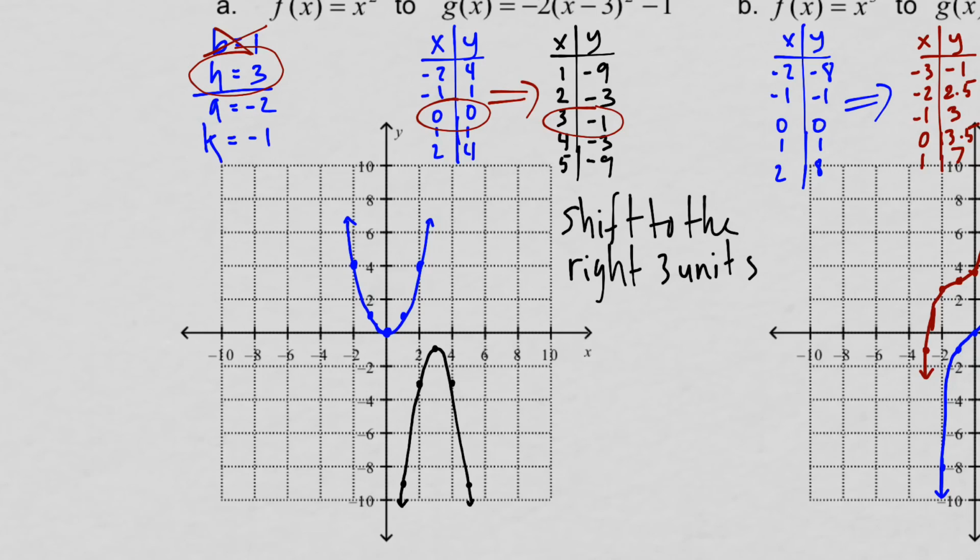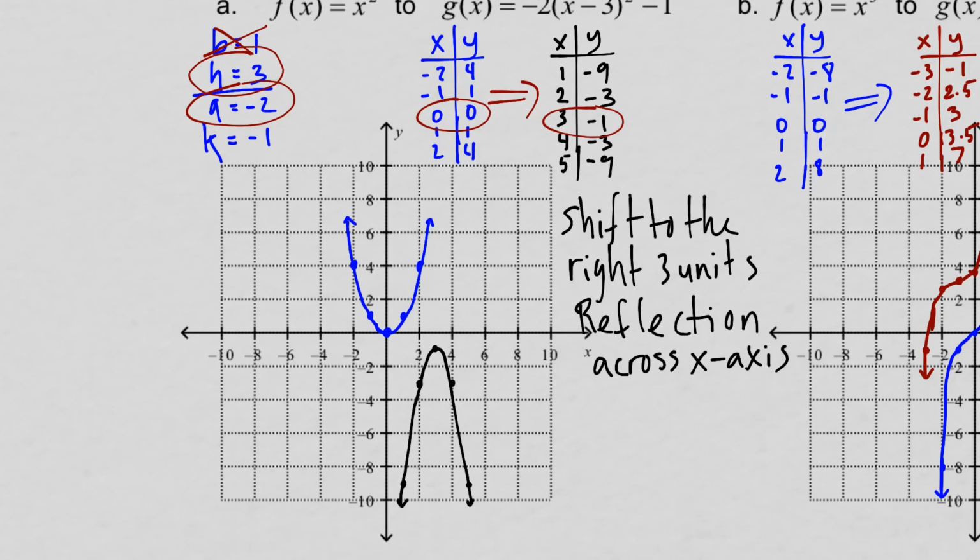A is -2. That's two things. The negative does a reflection, the 2 makes a stretch. So let's start with the reflection. Now A is vertical, so it's a vertical reflection. That means you're jumping over the x-axis, right? Vertical reflection means that you're jumping from here over there, or from here over here. And you guys can see it from the graph. It used to be facing that way, now it's facing this way. So it's a jump over the x-axis. Reflection across the x-axis.